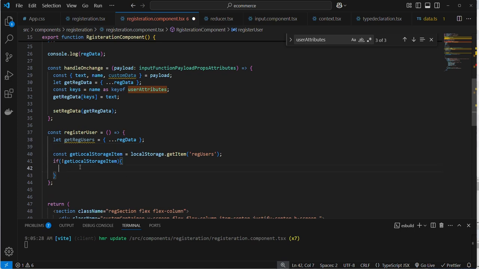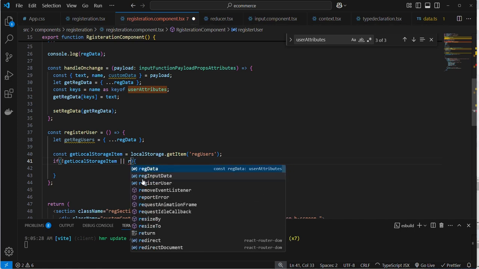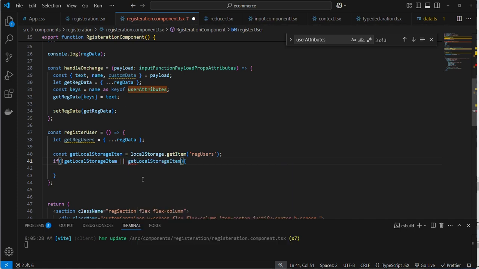So if there is no item at all from reg users, or get local storage item dot length is less than one, that means it's an empty array.